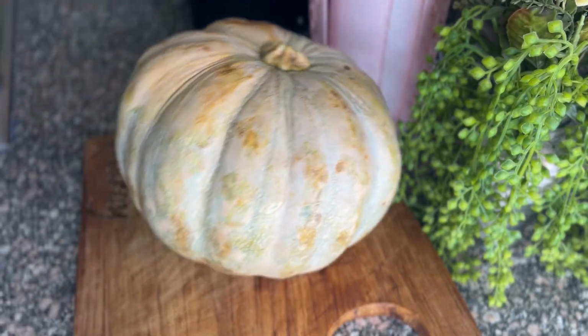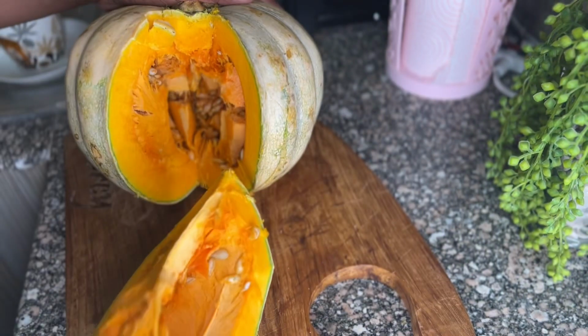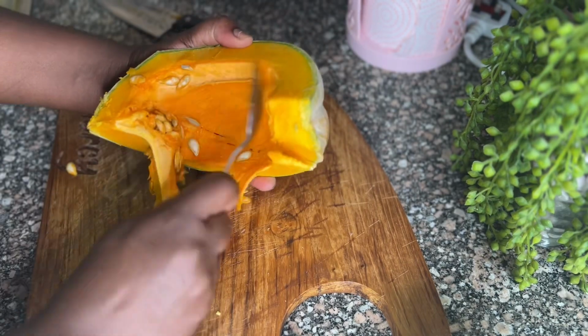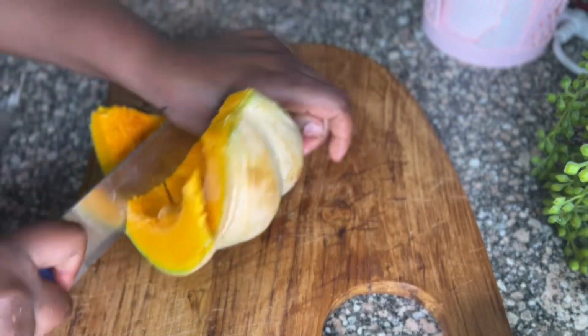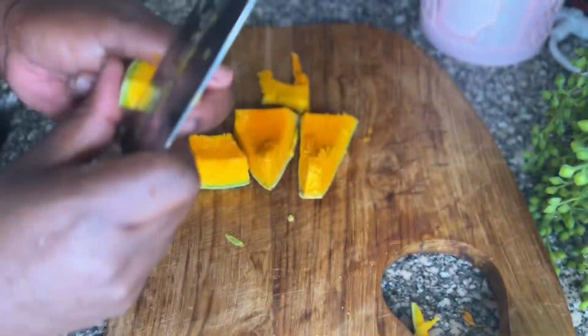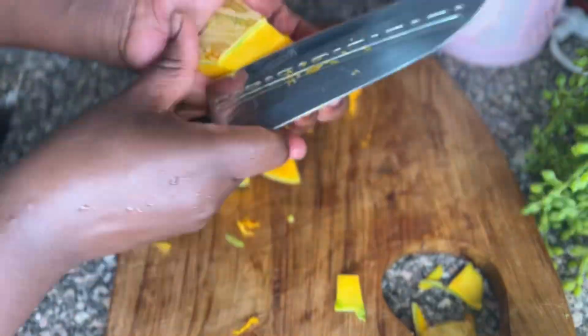Hashtag day 4 of me feeding my baby solid food. So today I'm doing pumpkins, malenge, yani marege. I'm telling you, these pumpkins, they are not easy to cut. Have sweat. Yes, but all in all, I managed. The skin is really hard.